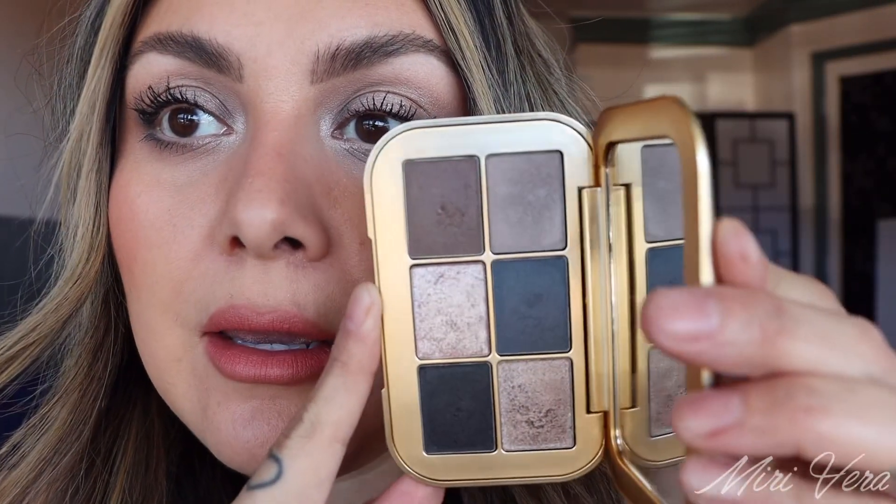I feel this lip looks perfect with this eye look. Here is the finished look — eye look number two with the new Lisa Eldridge Vega palette. I feel like this is smoky but not too smoky. You can definitely go really smoky with the darker tones, but I feel like this is beautiful and I do like how the lips look with the eye look. I definitely think that lip liner is what really helped tie it in. I still stand by what I've said about the formulas — if you enjoy the Super Nudes Formula from Charlotte Tilbury, you would definitely enjoy these mattes. The velvet on the eye, I can't tell too much of a difference, but in the pan you can see the mattes are just a tiny bit more creamy in texture than the velvet shade. They work beautifully — almost identical, I would say.